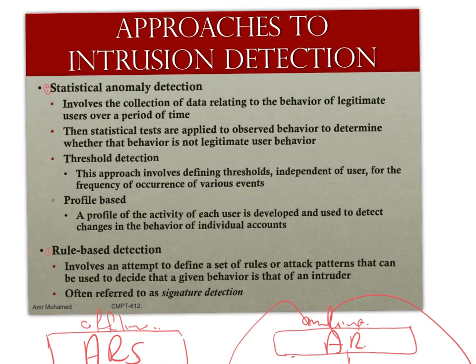As I said here, the statistical anomaly detection can be subdivided into what we call threshold detection or profile-based. Threshold detection here talks about the fact that you have to detect certain events and then increment a counter based on repeating that event. And this event, by the way, might happen by different users. So if a group of users try to log on using a certain method, that will create an alert. Or if the same person tries to log on, for example, with failure 3 times, then I block that user.